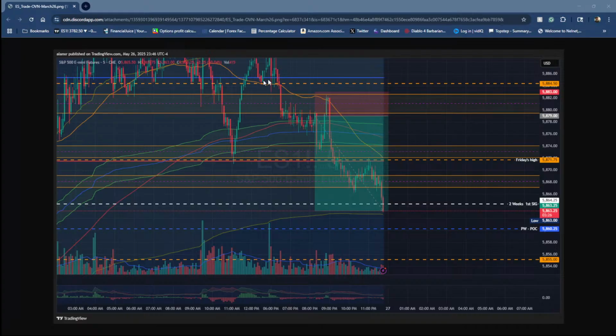Yeah, I would have risked a little bit more. My stop probably would have been a little bit over 84.50. This orange line, I don't know what it is, but it looks like a pretty decent SR flip right there. So I would want to hide my stop behind that just a little bit. But it worked.